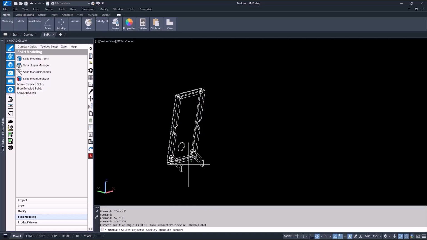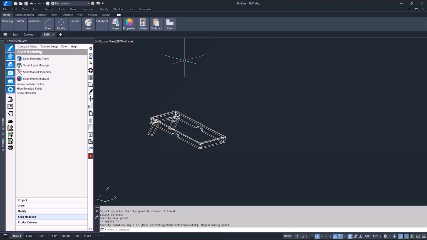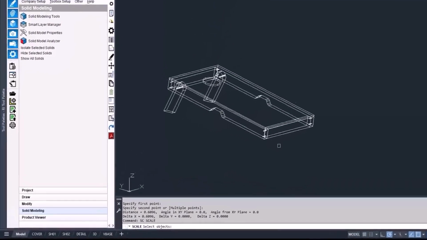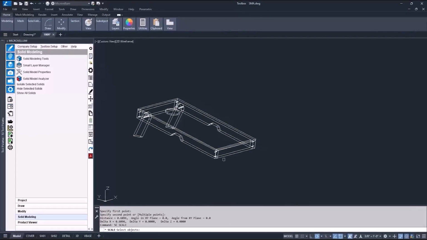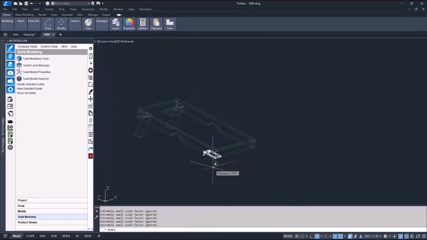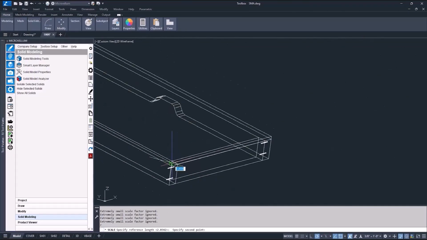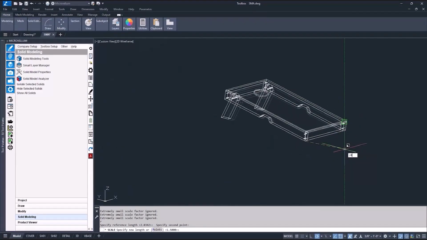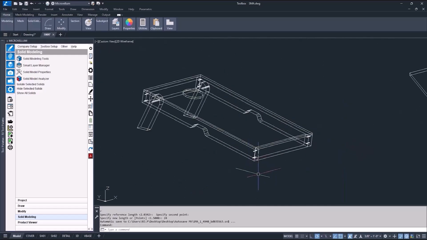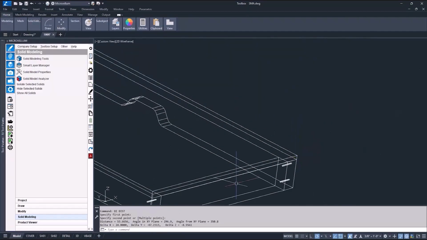First, let me rotate it using the 3D rotate command. And then now type scale in the command line, or the shortcut SC. Select the object, and I'm going to tell it to use a reference length. So I'll pick 2 points that'll be the width, and then enter the value I know that it should be. For this cornhole board, I know it needs to be 2 feet wide. And after you hit enter, let's type DI so I can pull a distance to verify. And 2 feet wide and just under 4 feet long.